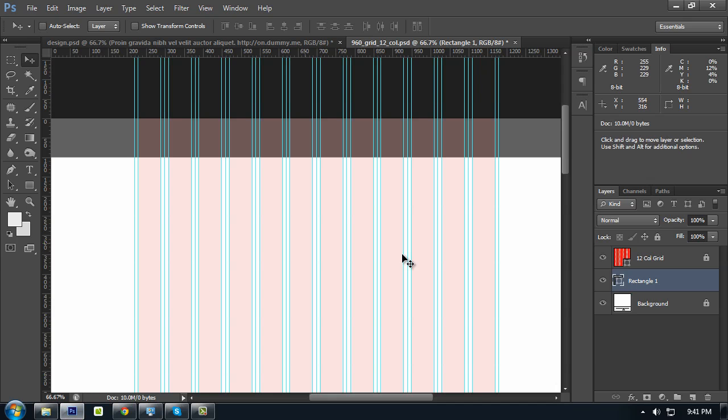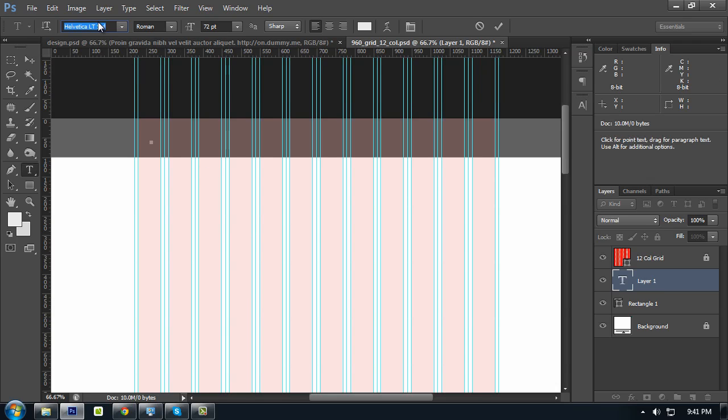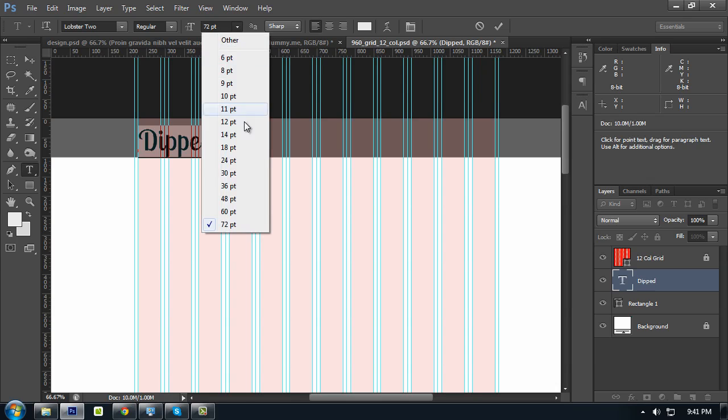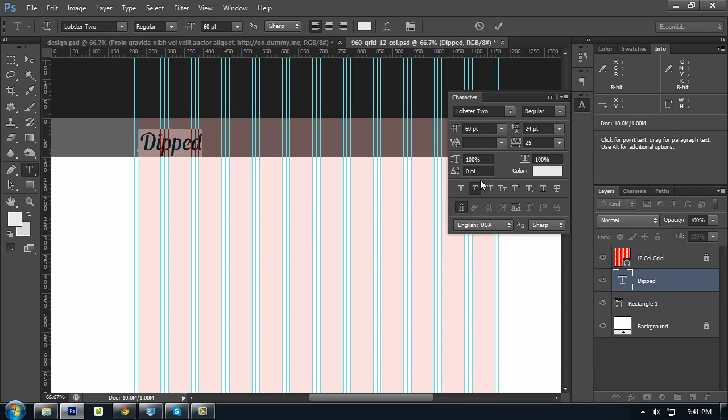While it's loading, as we know the logo is right here and the navigation links are here. For the logo, let's just create a quick one. Maybe search for Lobster 2, and the website name is Dip. Let's lower the size to 48, I think, or 60, and make this italic.